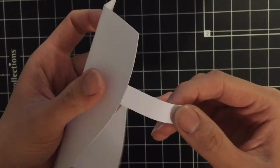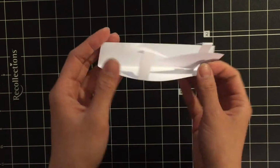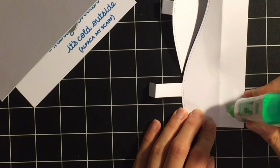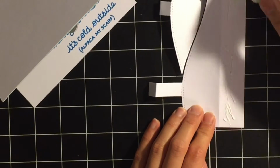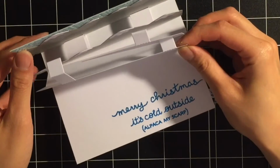I'm taking that Stitched Hillside Pop-Up die cut and creasing it along all the score lines that the die had made and putting a strong adhesive to the bottom. I'm lining up the bottom edge of that panel with the fold of the card, then folding down the small hill tabs and applying more of that Tombow Mono and closing the card so that they stick to the back, creating my pop-up.